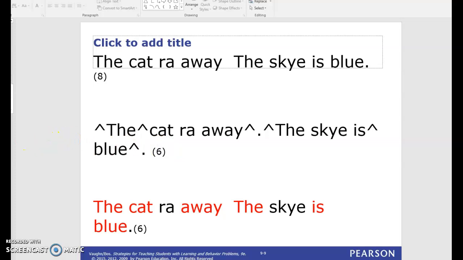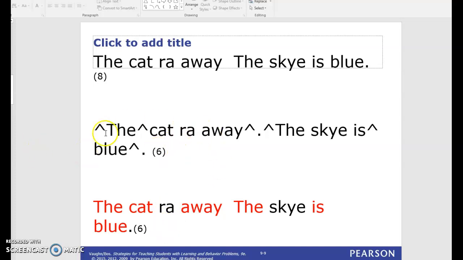So again, you can use, not a combination, because you don't want to one week do total words written and then the next week assess correct writing sequences. But if you want to assess for all 3, you can and just say, okay, well, I'm going to keep track of how many words the student writes, just how many words written, and then maybe do a column of that. Okay, now I'm also going to look at how many correct writing sequences there are. Okay, now I'm also going to look at how many words spelled correctly.